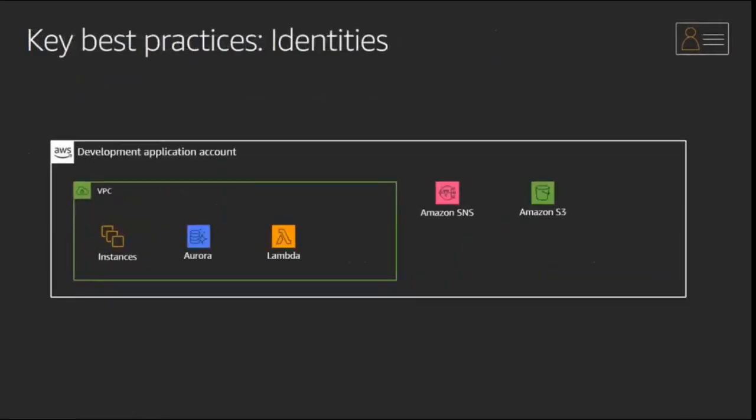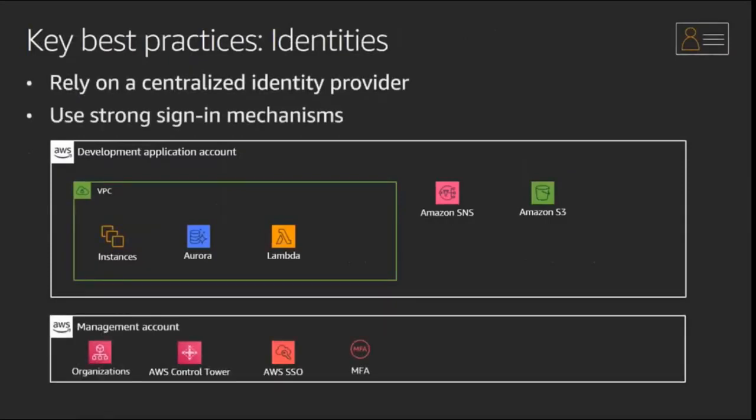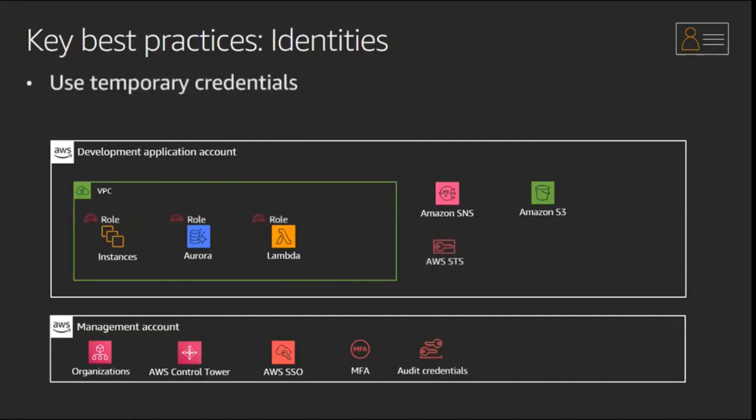When you are evolving your identity guideline, there is a key set of principles that you want to follow always. Basically, MFA, audit credentials, those are best practices always to follow. As much as possible, use temp credentials. We know for sure the glue here is assume role, which makes a temp call and gets you a temp credential. You can yourself make an STS call, get a temp credential, and enable some of your operations. As much as temporary credentials are being used, you are definitely in secure territory. The more you use the permanent user, you may have a security risk, unless you are having a very diligent review of all the rotations and other things.